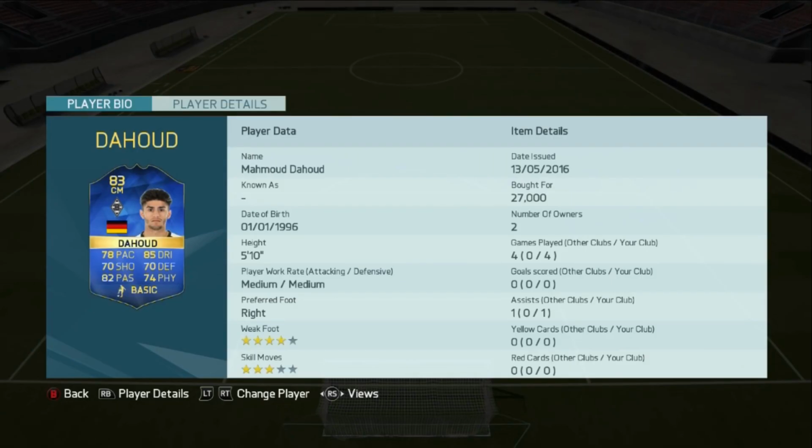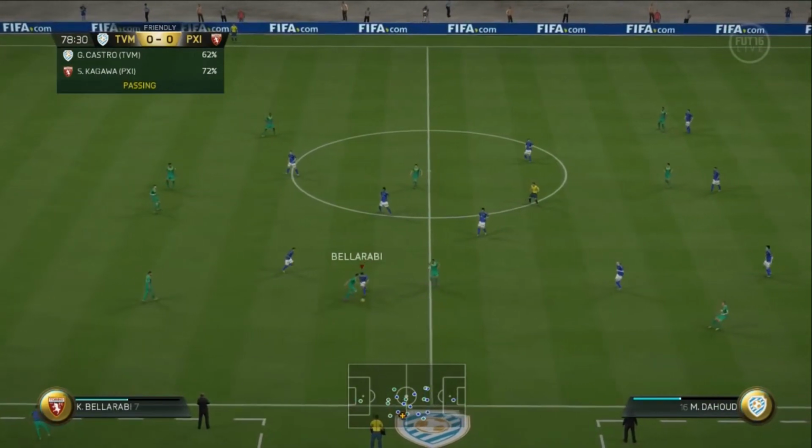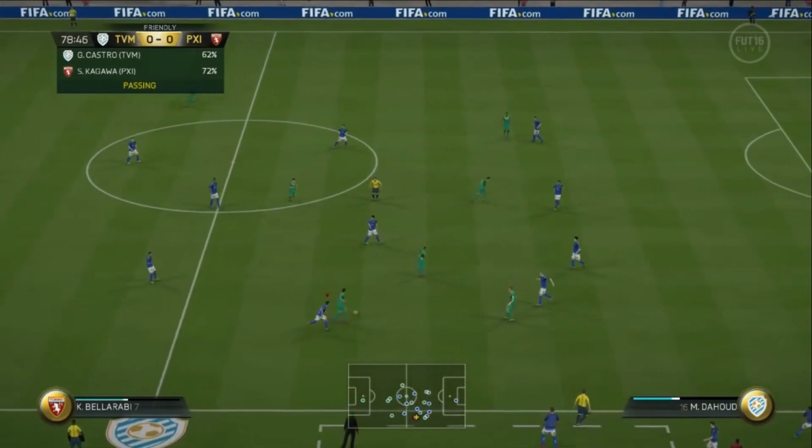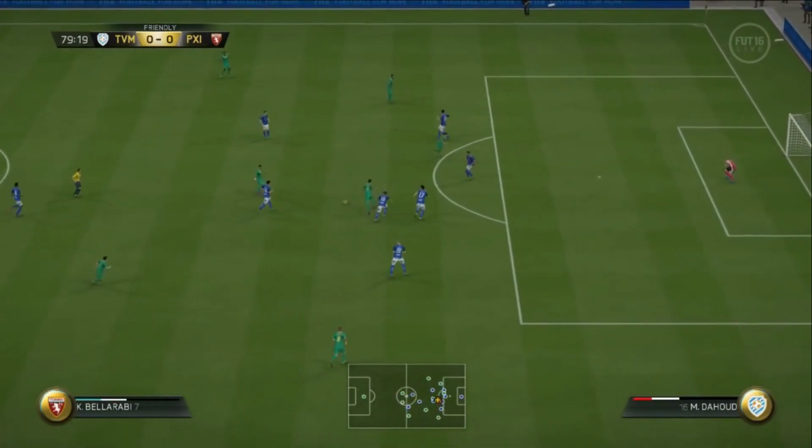Dahoud, Team of the Season, was, I don't know why, but I really liked Dahoud in real life. He sort of disappeared now, really. Very rarely do you see him play. You don't hear about him in any way, but in FIFA in particular as well, even as a gold card, I think he was like 75, 77 rated, something like that. I actually really liked him.